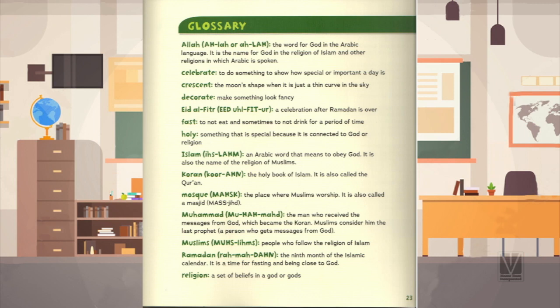The next words are Eid al-Fitr. Now Eid al-Fitr is a celebration after Ramadan is over. And this year Eid al-Fitr is this Saturday on May 23rd. The next word is fast. Now we all know fast to mean something that's not slow, but fast can also mean to not eat and sometimes to not drink for a period of time.